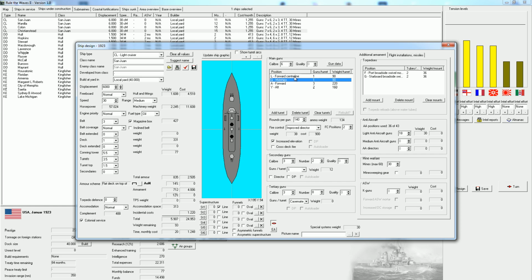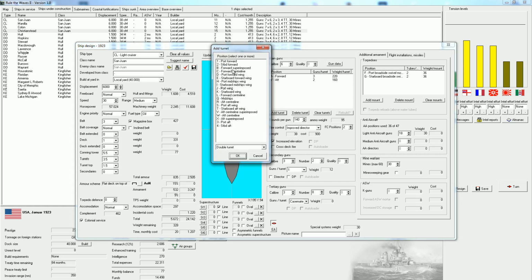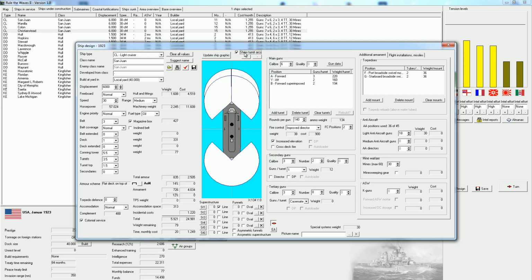So again, we might even remove L and Q and add a superimposed forward double turret. We would still have weight for this and it would be carrying just about the same number of guns, I think. So yeah, this is the exact same number of guns, but we'd have 5 forward firing guns and 2 aft firing guns, and a much higher broadside as well. This would be so much better.